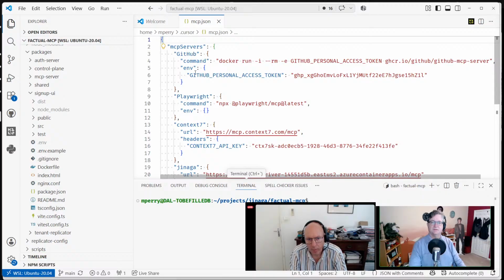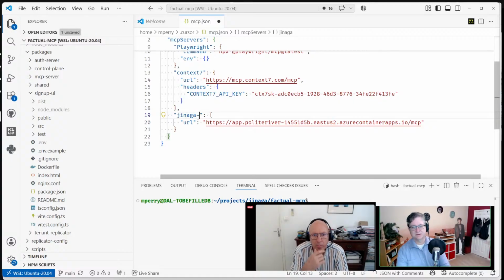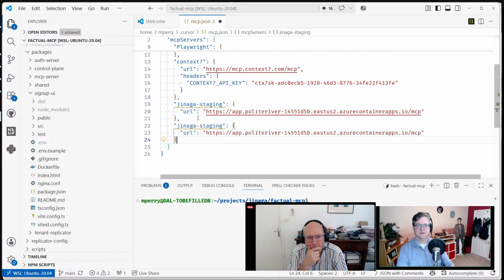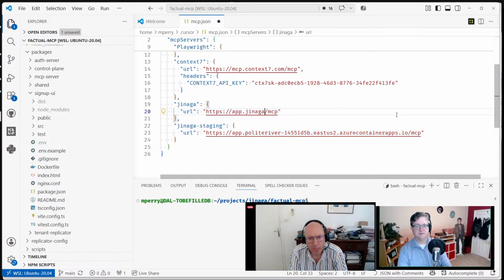Now GitHub MCP, Playwright, Context 7. All right, so this one I changed to Jinaga staging, and then I have another one that is Jinaga MCP.